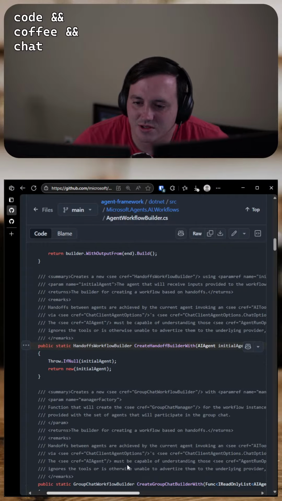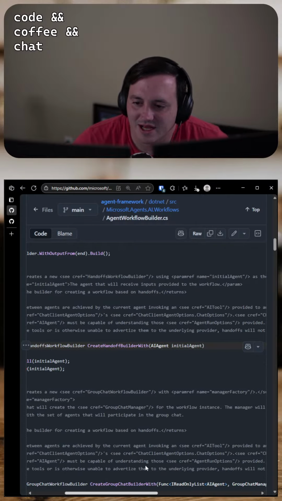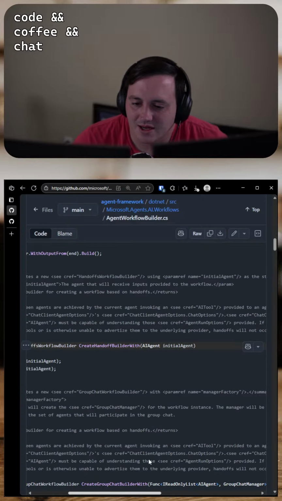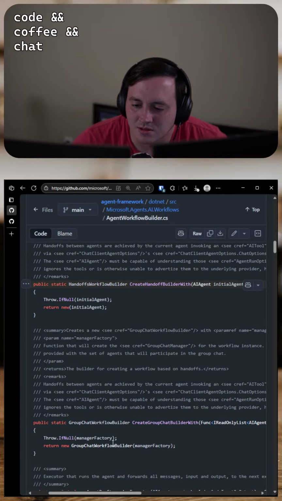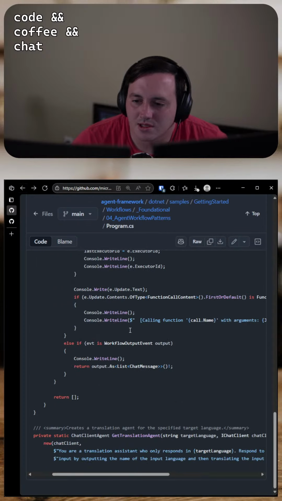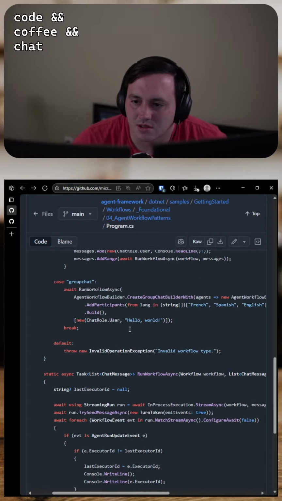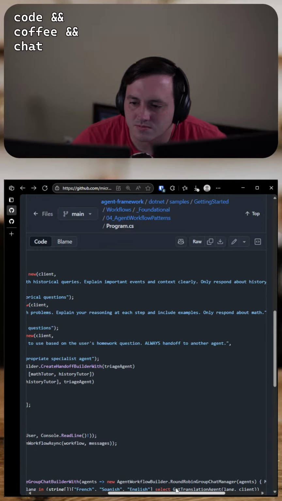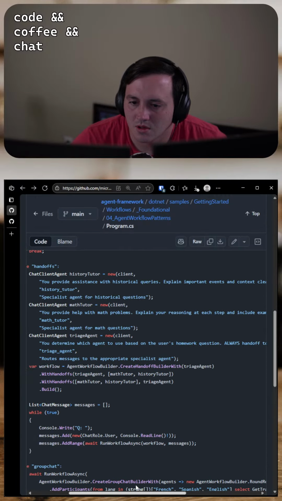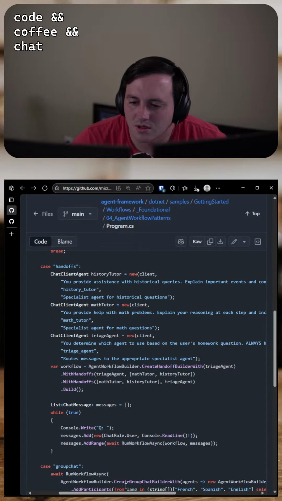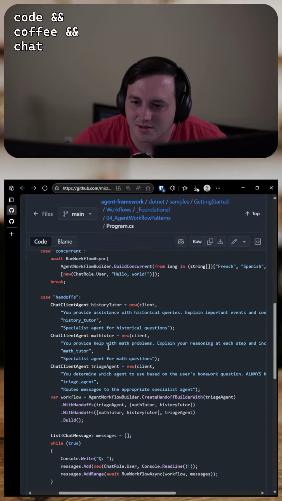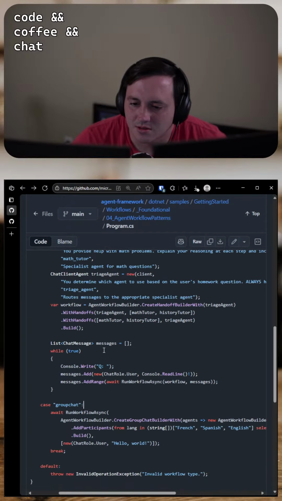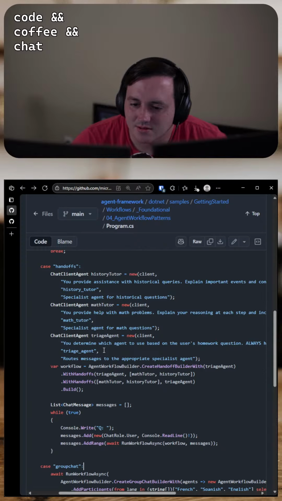If the agent ignores the tools or is otherwise unable to advertise them to the underlying provider, handoffs will not occur. Interesting. Huh. I don't see any tools being included here, so I wonder what that's about.